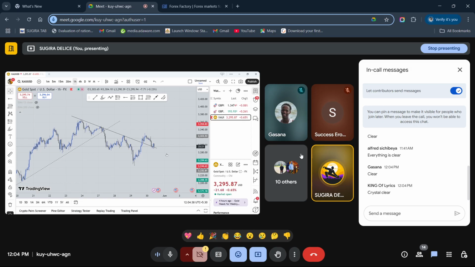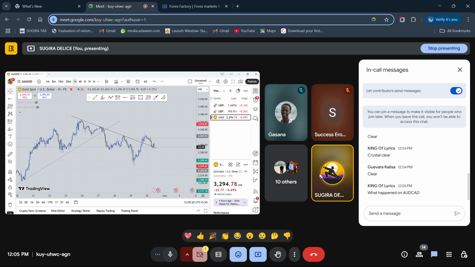This is the trade we're waiting for right now. Now I wanted to give one of the members the chance to share any of his or her setup, and then let's analyze. One of you can analyze the market for us. Any member who has a setup, you can share. Just let me know, and then you will share your screen, then analyze what you think is going to happen in the market.